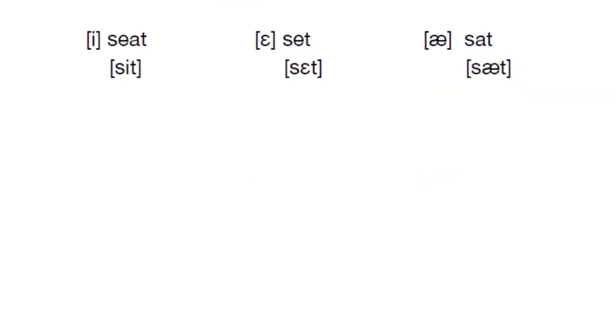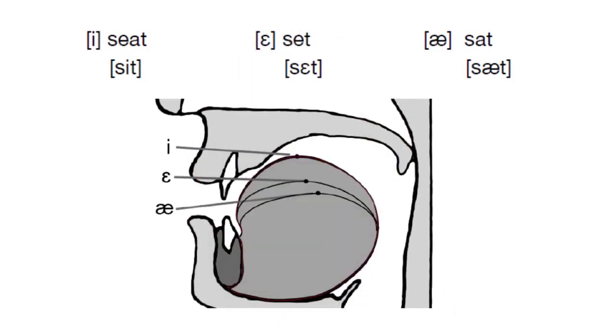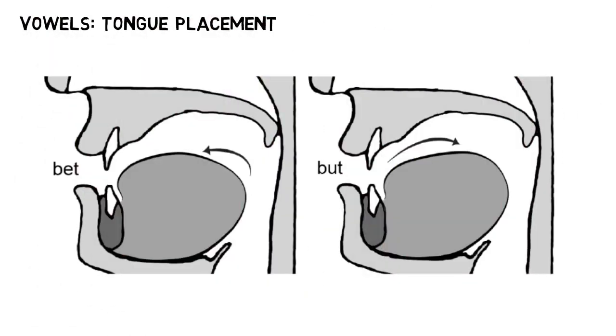We're going to be talking a bit about tongue placement, so to give you a rough sense of that, try this. Compare E and A in English, as in seat, set, and sat. You'll notice that your tongue starts out high, goes to the middle of your mouth, and then goes down to A. So your tongue can go up and down. It can also go forward and back. Compare the vowels in bet and but. Your tongue goes forward for bet and then pulls back for but.